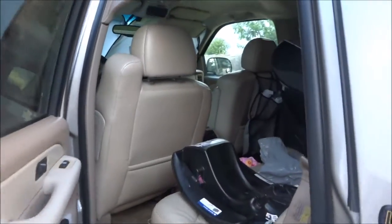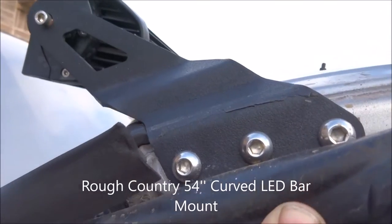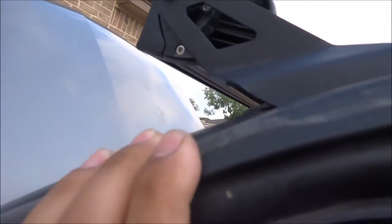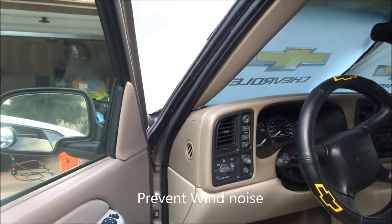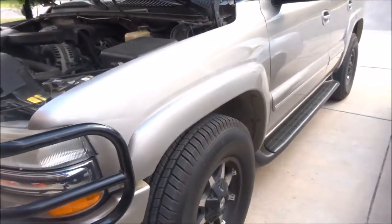The lights are hooked up to the reverse circuit, and of course you can see the LED light bar. I used a Rough Country mount, but it doesn't let the door close too well. You can see I have this extra piece of foam here to stop air from coming through — you can hear all that air rushing in — so I put that in there and quieted it back down.